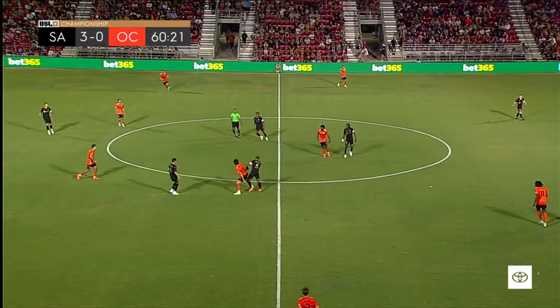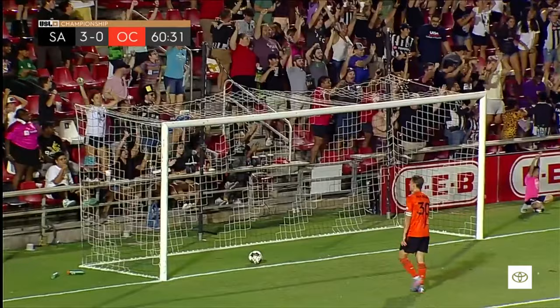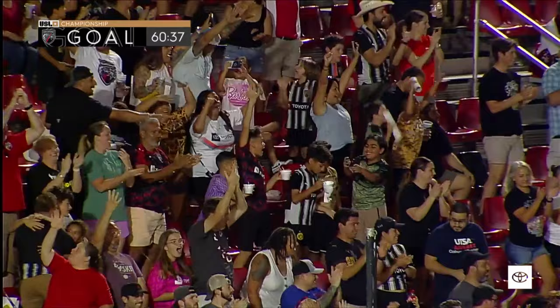Giving up just five goals in the previous four starts against SAFC, he has allowed three here tonight. Jacory Hayes — Nathan trying to lay it off first to Patino, and it gets through. The chip, the goal — Grisanti. And it's 4-0. San Antonio FC running away with it here at Toyota Field. As Oprah would say: a goal for you, a goal for you, and a goal for you.